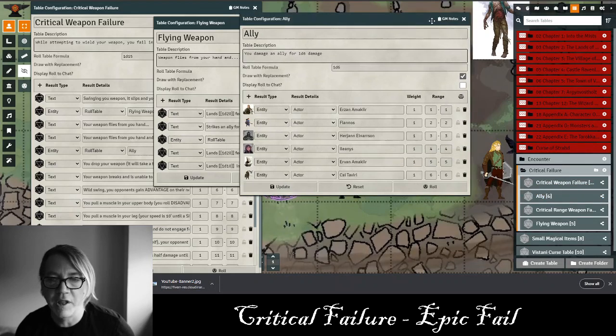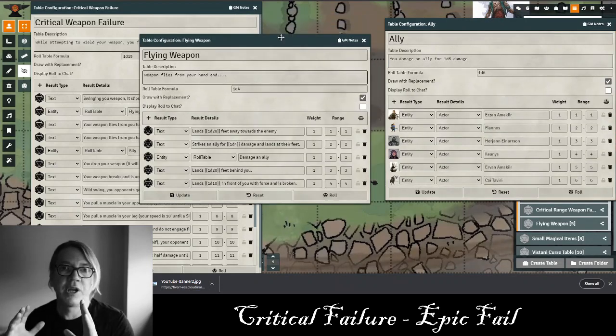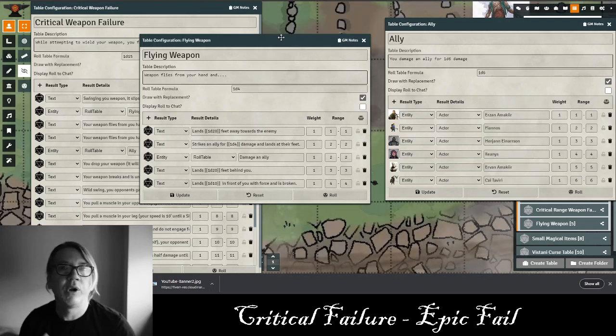This is just what I call an ally table. And this is a table that you should have in your game no matter what you're doing. It's just a random ally table. I have the name of each one of the allies, each of the party members in here. They're all assigned a number. And this is great if you want to use it for who gets to go first or whatever.